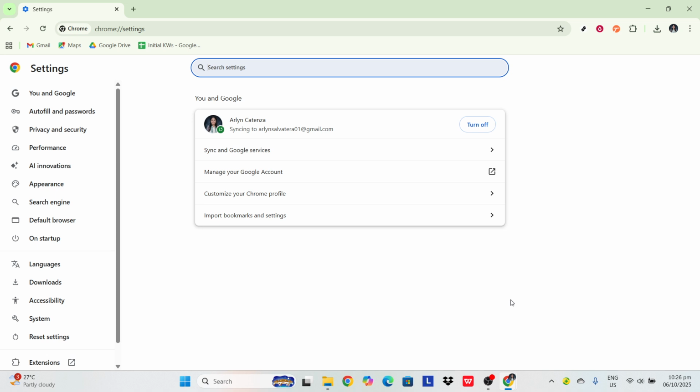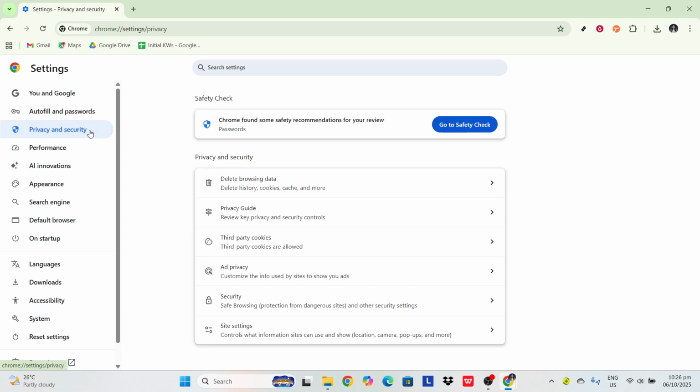Now, it might feel like diving into a large sea of options, but hang tight, we're going to focus on the important ones. Once you're on the settings page, look over to the left panel. You'll notice a series of categories designed to help you navigate through these settings more efficiently. Here, you need to click on Privacy and Security. This is where Google Chrome wraps all its functions related to protecting your browsing experience, whether that's managing site data, clearing browsing history, or in our case, adjusting pop-up settings.